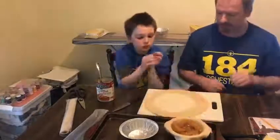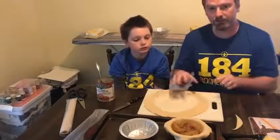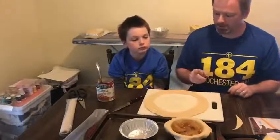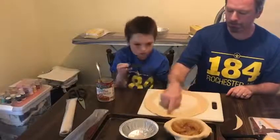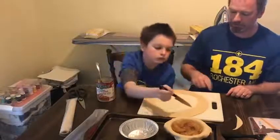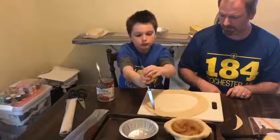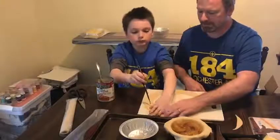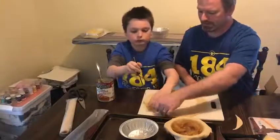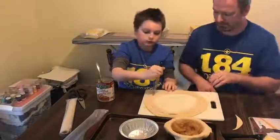And then we're gonna look at our crust ring here again. We're gonna use this to make a lattice for the top. So you're gonna take your paring knife again and you're gonna cut this ring into two rings, cutting all the way around the middle. These pies will be a little rustic, so if it's not perfect, it's okay. It adds character.